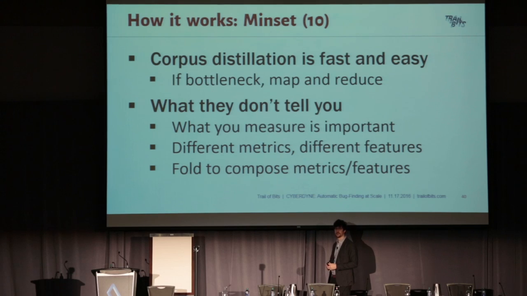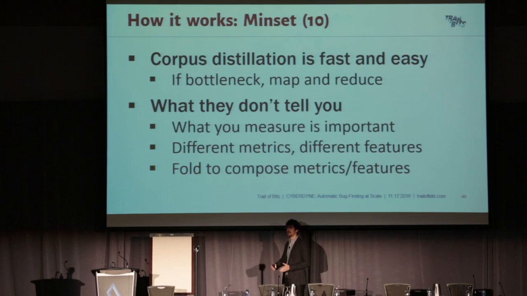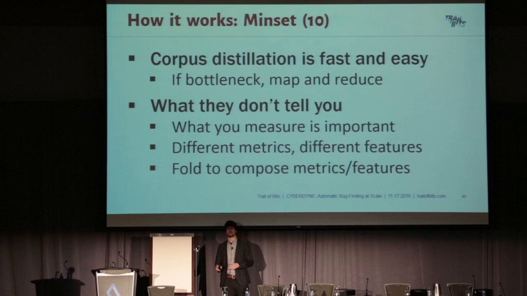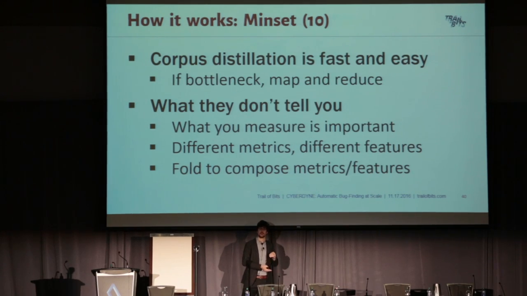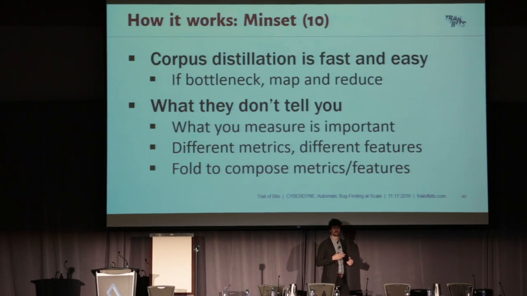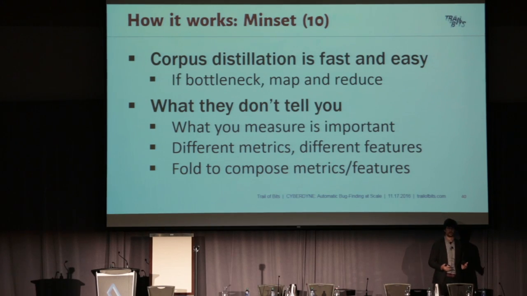If we want to start by measuring feature one, like branch coverage, we can do that for a little while. And then maybe we want to say, of those inputs that we have in our min set, which ones execute certain call stacks, which ones get us this other metric, maximize this other metric. And so that's where this folding process sort of comes in and is really nice. We can build one min set with one metric, fold it over with the other metric. And we can just sort of do this at regular intervals. It can be over the course of minutes, over the course of hours, or over the course of days.